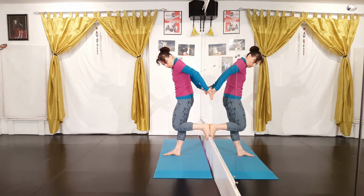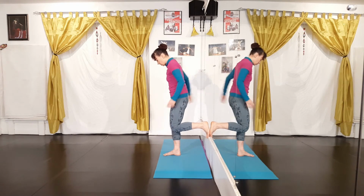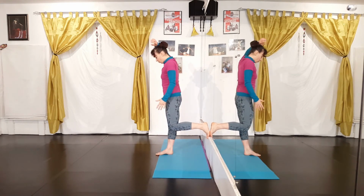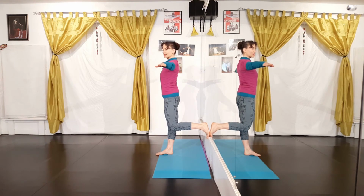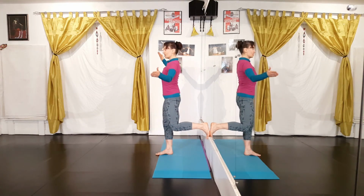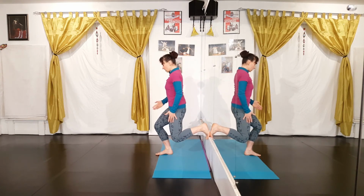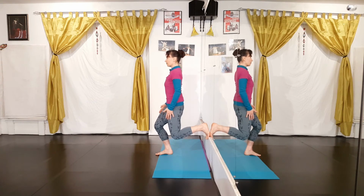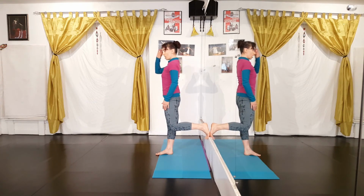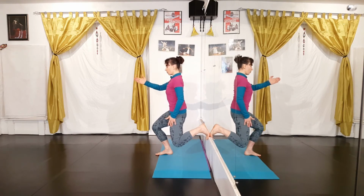I certainly haven't got the calf stretched to have my whole foot down, so I'll probably have a tippy toe version. There we go, and then we've got to go forward. So this is a bit of a balancing act, so you might need to have a chair on the side, and we're simply going to lunge down. So we're going to bend and straighten. So it's tough on that one leg, and you really want to make sure the knee tracks properly. Yeah, so imagine you've got an eye, like a cyclops, on the kneecap and it's looking straight forward.